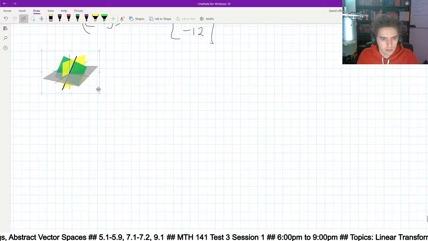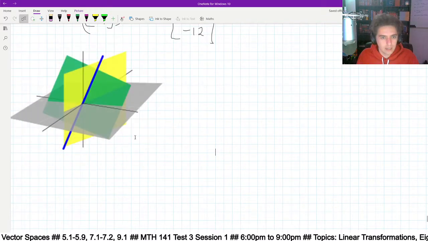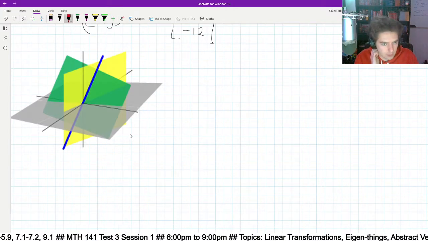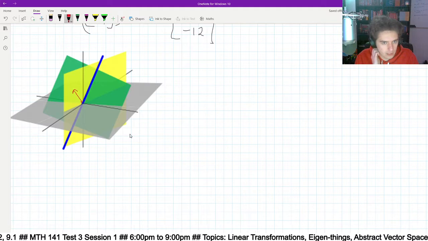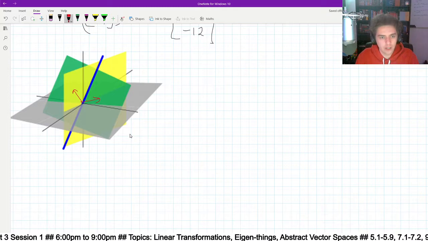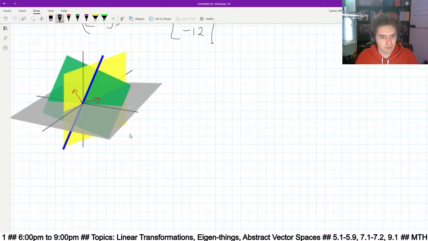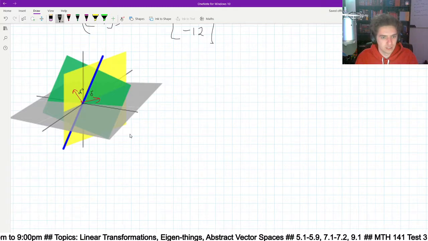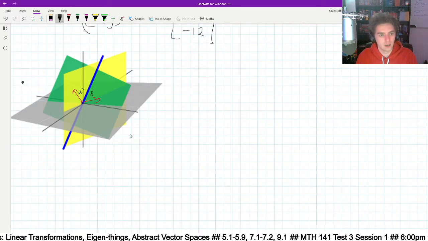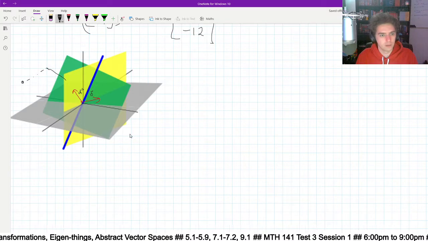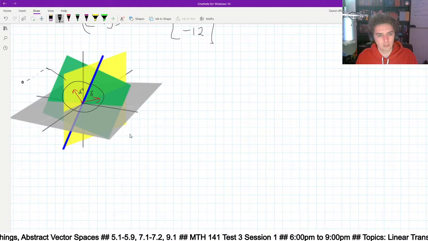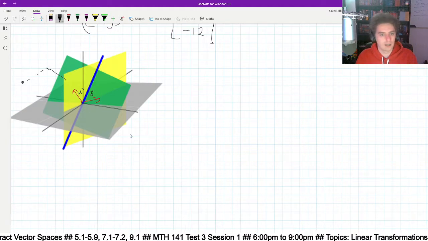So this isn't that descriptive, but we're in R3, and each of these planes has 2 basis vectors, right? The green one could look like that. That could be the basis for the green one. And so any point on that plane can be described as a combination of A and B, these 2 vectors, right? But all of R3, like if I wanted to do this point over here, that's away from the plane, there's no way I can describe that point as a combination of these 2 vectors. So it doesn't span all of R3.